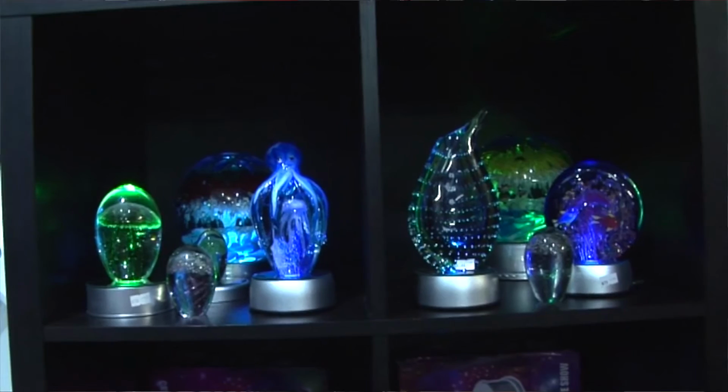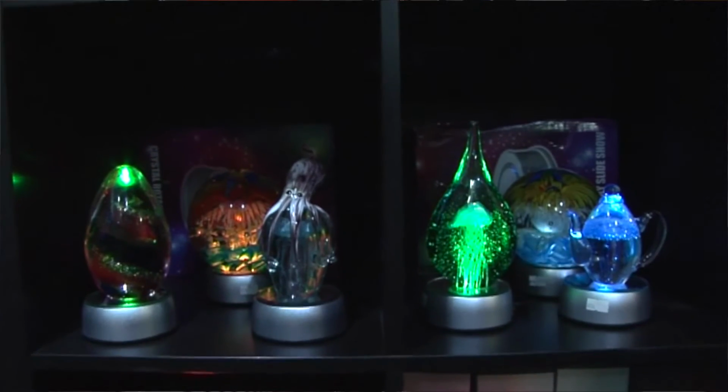But they're all hand blown, and actually they're so awesome because they glow in the dark. So the little light bases that you saw them on, they rotate and change colours, or you can set them on a particular colour. But the fact that when you turn the lights out, they actually glow in the dark just blows my mind. They look really groovy. They'd put you to sleep. Well, no, maybe. With a good dream, of course.